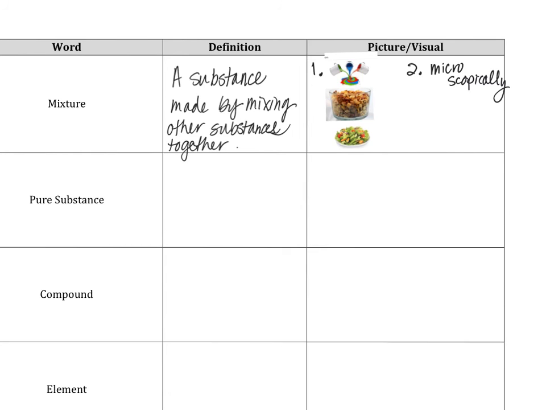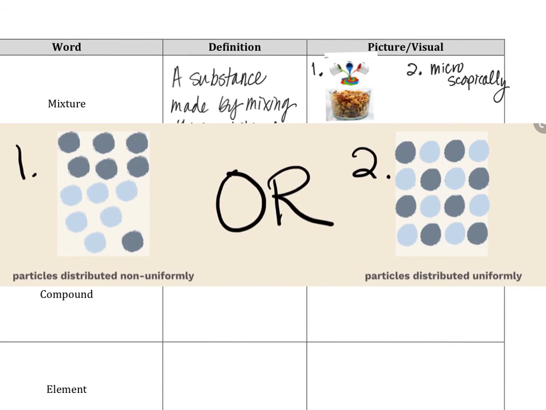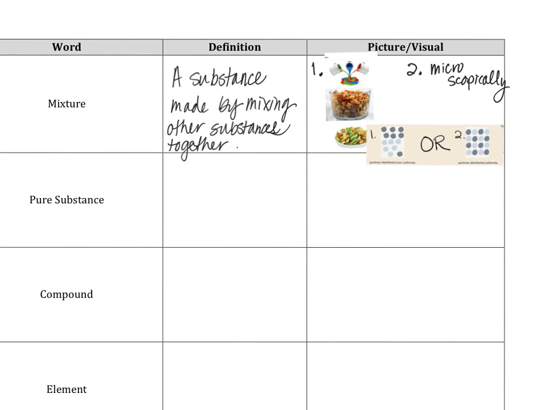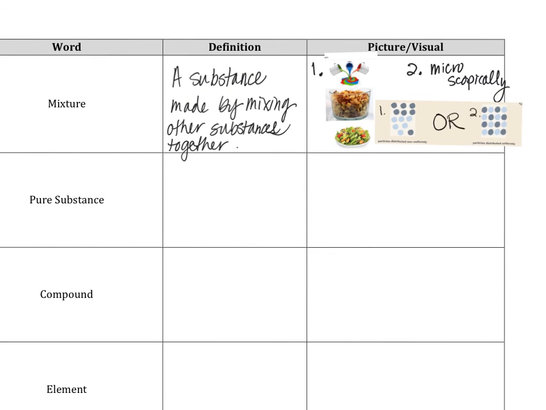So let's go ahead and add that picture. We have an existing picture already that I've already gotten. So here's what this existing picture looks like. I'm going to shrink it down here so it fits in my box. Looks like that. Okay, so there we go. We're ready to go. We got our visual of what we see here. We got our particulate level or the microscopic level here, and then we're done.